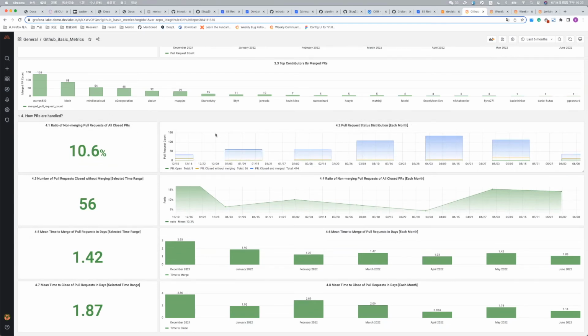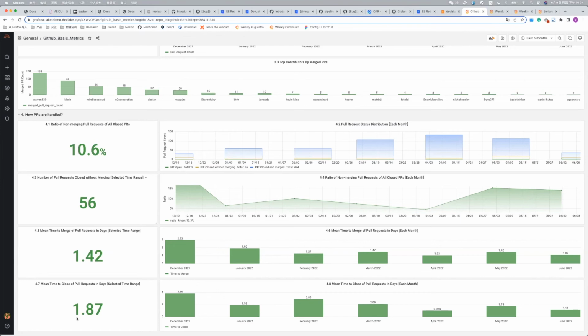Okay, so I'll brief the last section, how PRs are handled. So in 4.1 to 4.4, we focus on the status distribution of PRs, so how many or what percentage of PRs have been handled.